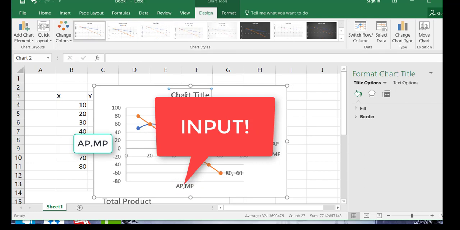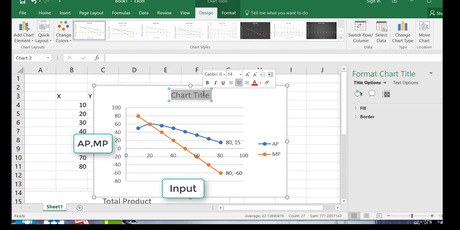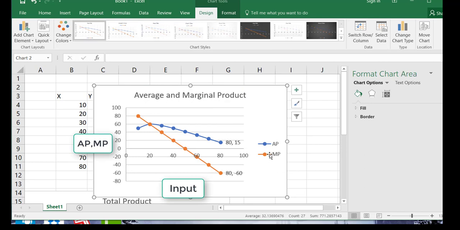And our chart title is going to be average and marginal product. And of course, Excel created us a nice legend. And that legend is right there, easy for us to see. And there's really no need to change it.